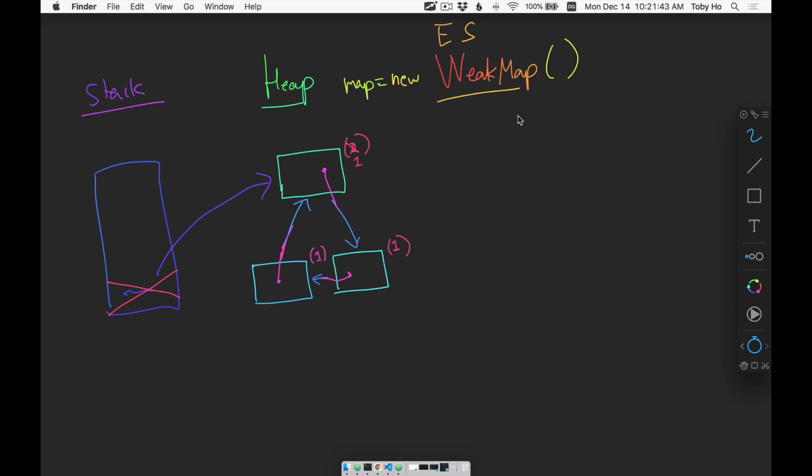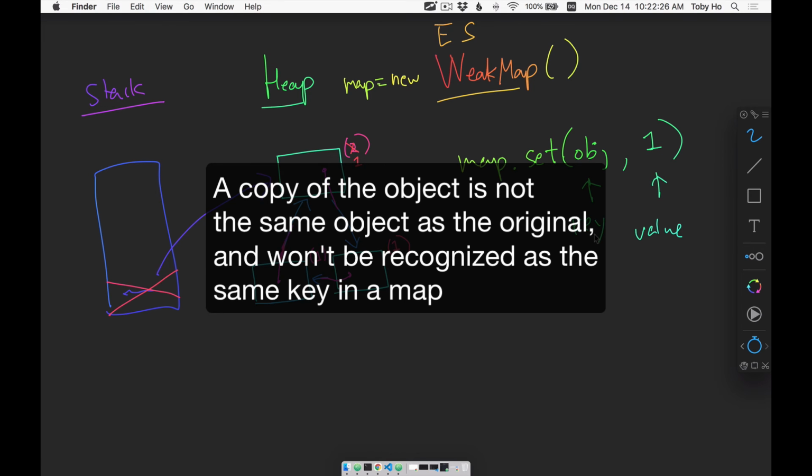If you've been using just object literals for your dictionary, you might not be used to that, but it is possible to use the object as a key. So that's the key, and then maybe a value. I'll just put a number, right? The key has to be the same reference, the same object. It can't be a copy or something. It has to be the object. It is the object that is the key of this map.